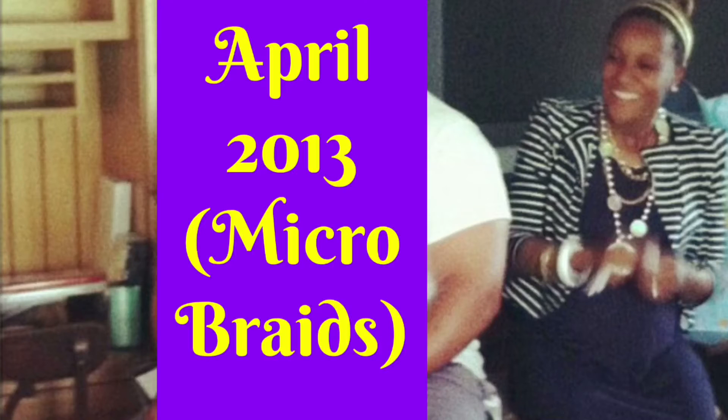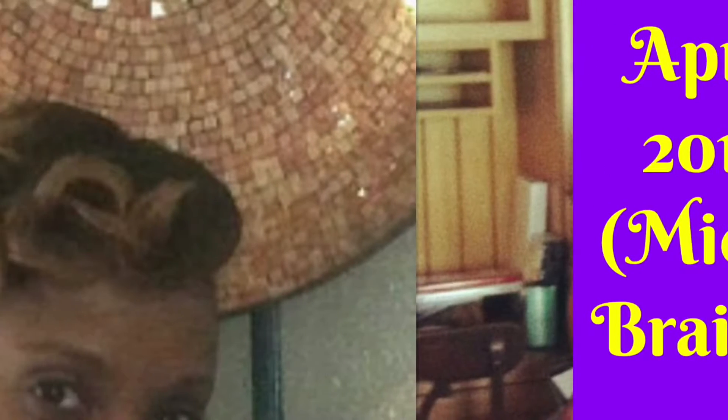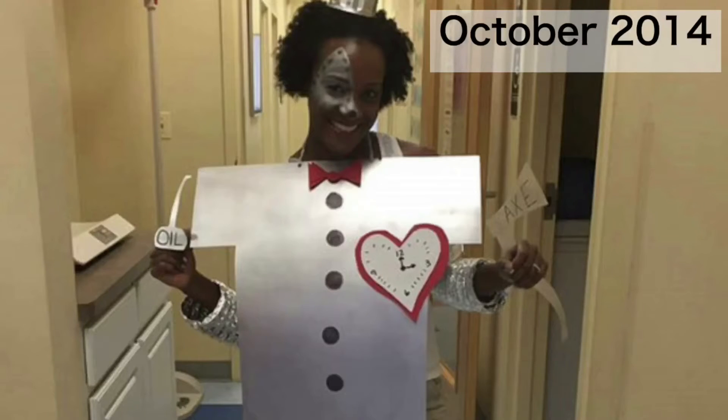After the mini chop I kind of kept it low maintenance — braids and curls and things like that. For the most part I just kept a layered cut look, and I rocked fros from 2013 to 2015. It was really easy to do and I was still becoming familiar with how to style transitioning hair.